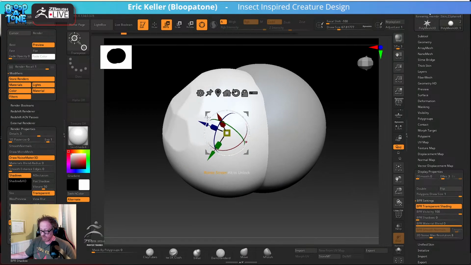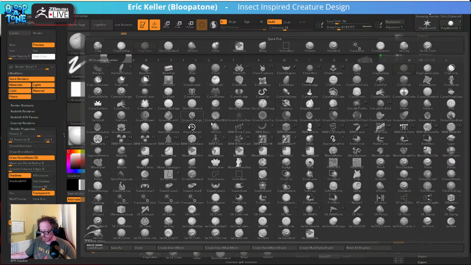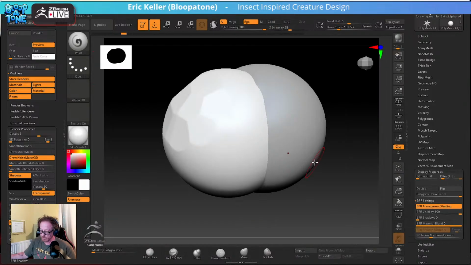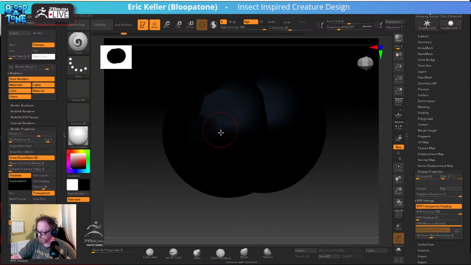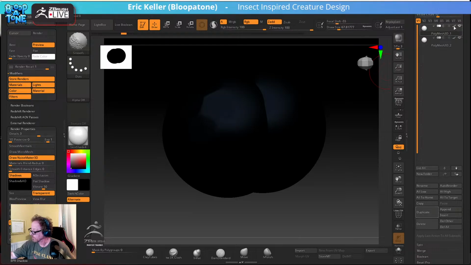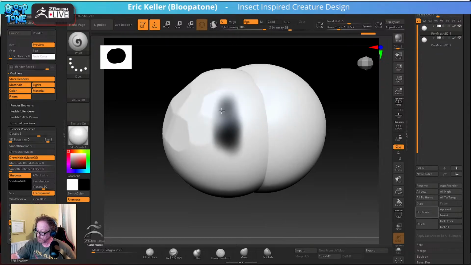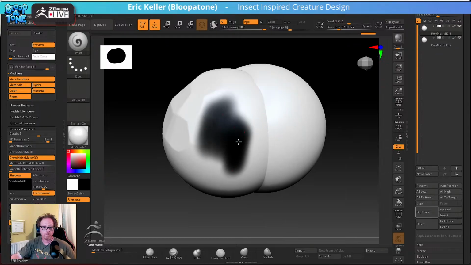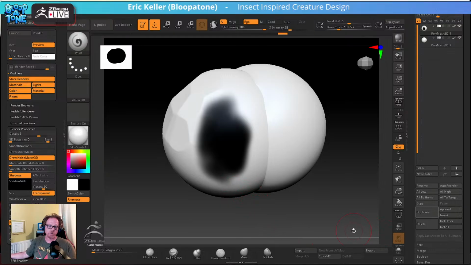So if I go in here and let's just paint some black on here. Yeah, I think that's a limitation in BPR transparency.